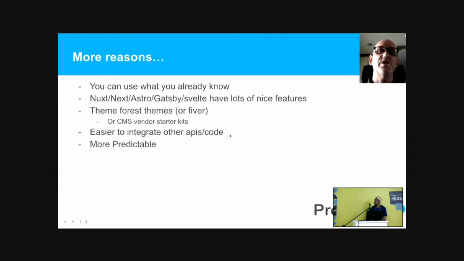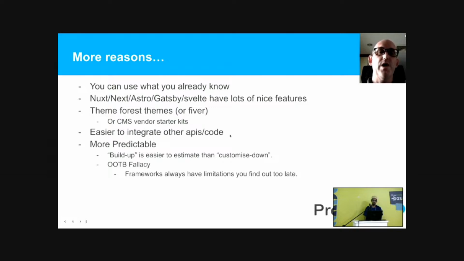And this is an interesting point. It's more predictable. I think anyone who's done Plone for a while will realize if you don't know the framework particularly well, you can get tripped up by thinking it's out of the box. I don't have to do this part. Whereas in actual fact, you hit the limit of the framework, and then you're kind of screwed. You're spending more time working around the framework than if you just built the thing from scratch. So the library way of doing things versus a framework way of doing things, where you plug in the CMS as opposed to build the CMS or customize down the CMS, I think is the better way to go, as long as that library is easy to implement, right?